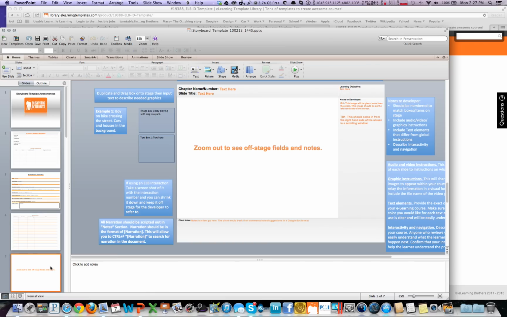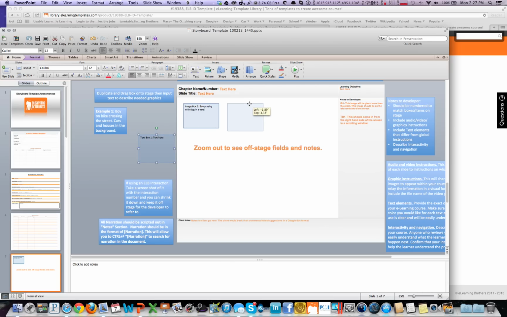So the way that you're going to do this is you're going to take a box and you're going to drag it onto the screen, and you can either put an image inside of the box or you can type in the box what you want the image to look like. Again, some of us as instructional designers, we don't necessarily have to do the graphic work. We have a graphic design team or developer doing the coding and graphic work for us, so we can go ahead and type in there and they can do it for us. Or you can just go ahead and find your image, and I'll show you what that looks like here in a second. And then you have text boxes.